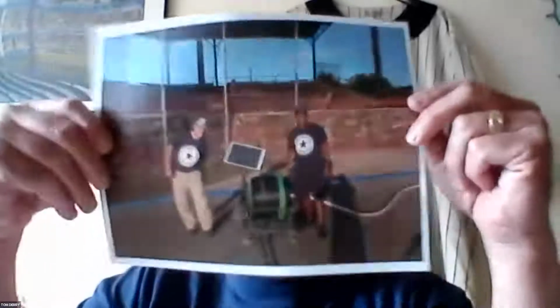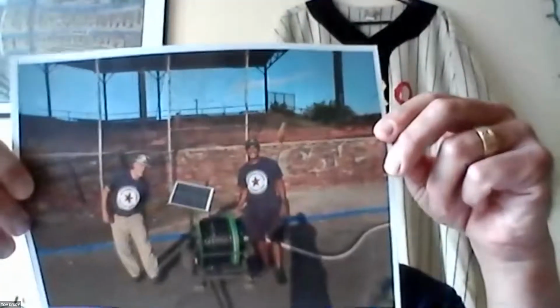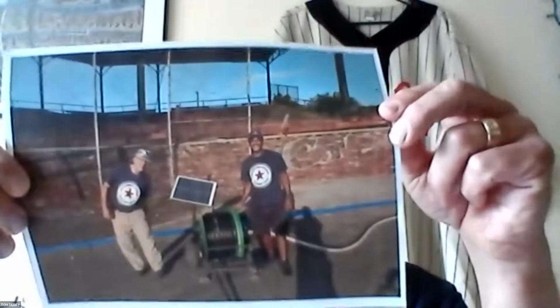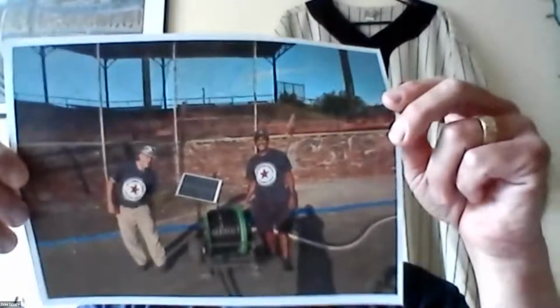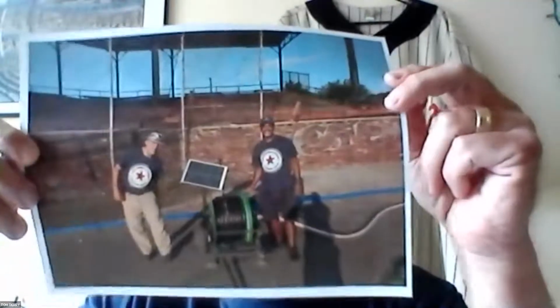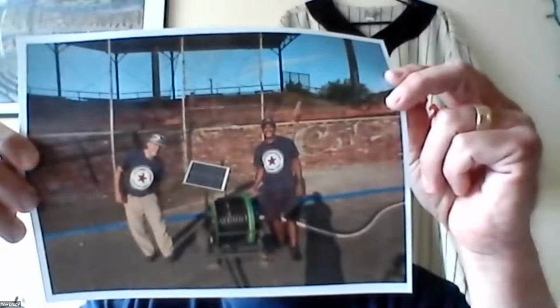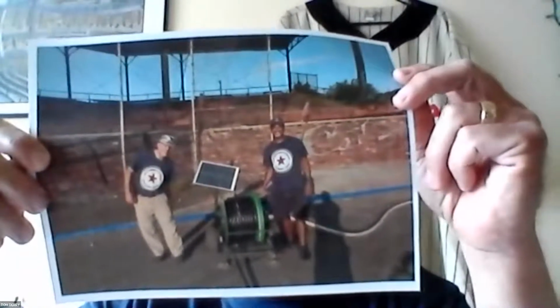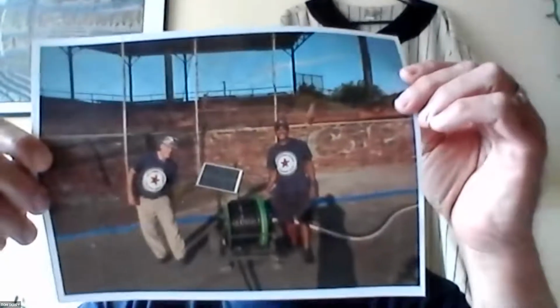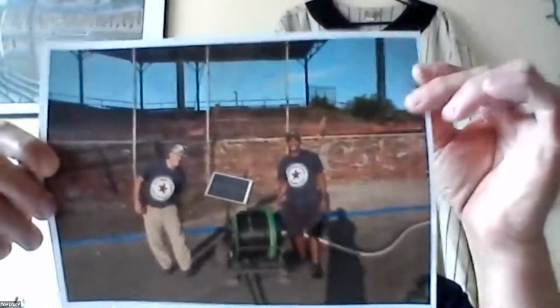And so new turf went in. I'm sorry, natural grass went in, and we're really old school. We're just using a water reel to water the grass. We don't have an underground sprinkler system. I know that's something they're hoping for down the road, but right now we connect 5 100-foot fire hoses from a fire hydrant on the street outside the stadium, and we hook it up to this water reel, and then we're able to pull it out another 280 feet.